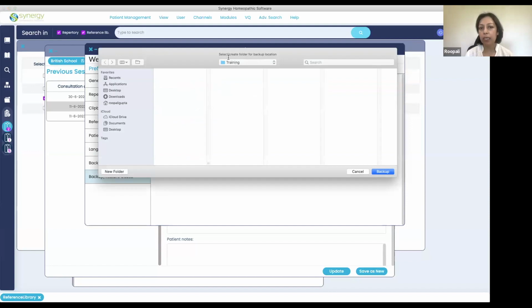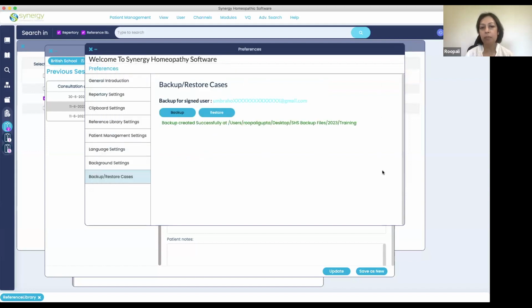It's in training. You can check that you're in the right folder. You're going to say backup. And now you can see that the backup was created successfully in my backup files, 2023 training. It will tell you exactly where the backup was created. And now if you want, you can change things around in the program, update the program.